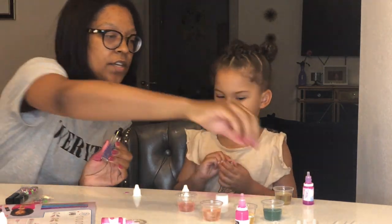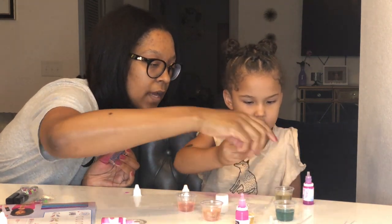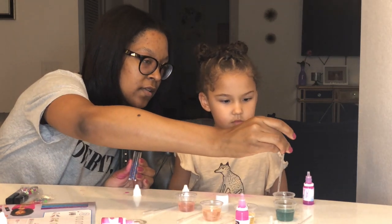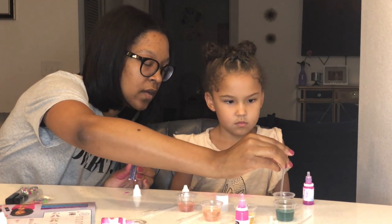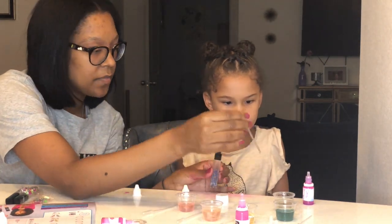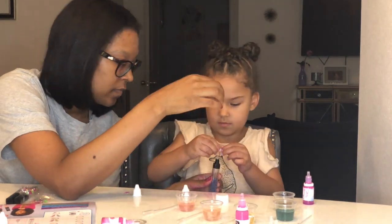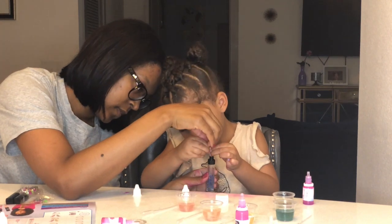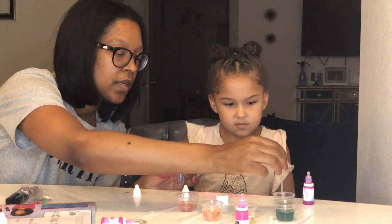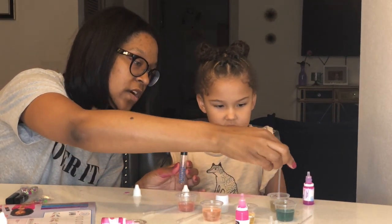Okay. So you have to have a droplet for each of them. That's the droplet for that. This is what you have to do. So you have to take it. I don't know if I did that right, but I'm gonna stick it in there and then squeeze it. See? Okay, let's try again. Now, if you want to change your color, then you have to use a different color droplet.